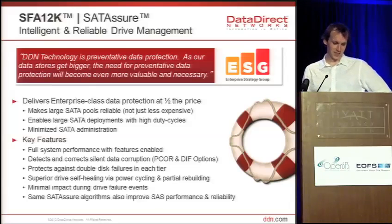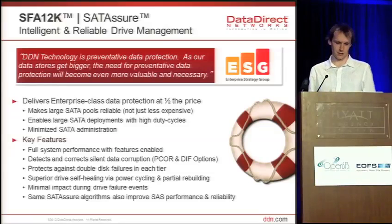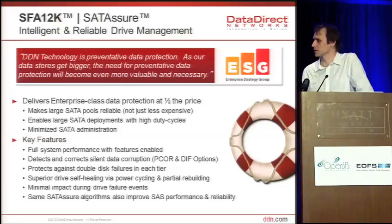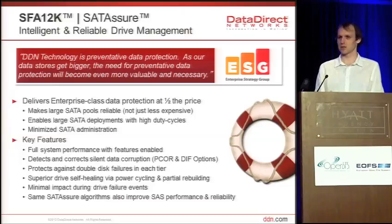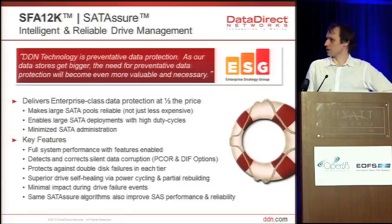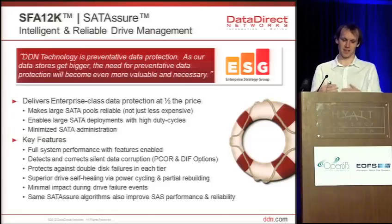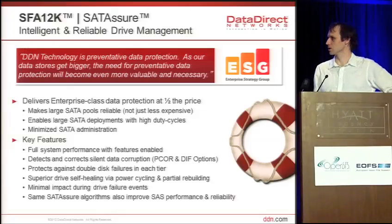So this is a talk about T10 Diff. The T10 Diff stuff is interesting. I think it's a good thing. End-to-end checksums are good. It's not just in the network where data gets corrupted. We've solved the problems that T10 Diff set out to solve inside the SFA. I mean that's part of the benefit of the SFA, but we're still interested in using the T10 Diff to extend Lustre and making sure that the SFA works with that feature if it comes online.